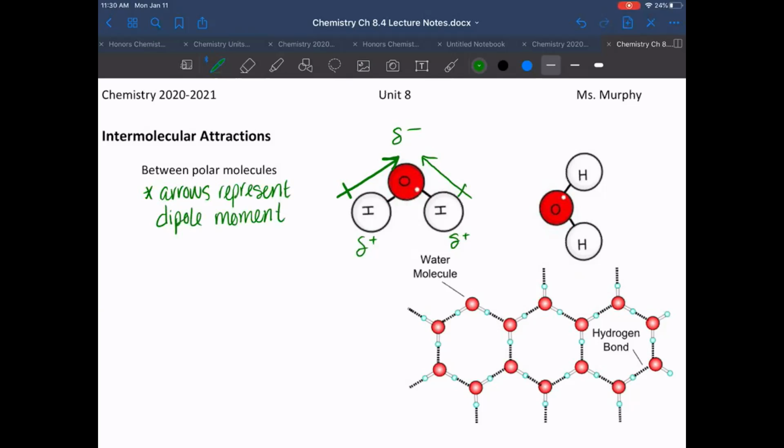And what makes water and other polar molecules neat, but especially water, is that now I put another molecule next to it. This oxygen is also going to have a partial negative, leaving these hydrogens with partial positives. What do you think is going to happen between this partial negative and this partial positive? They're going to attract. And so what's really cool about water is it does this thing called hydrogen bonding.